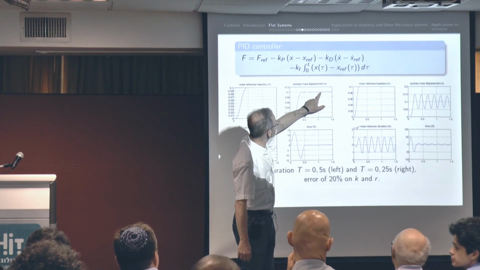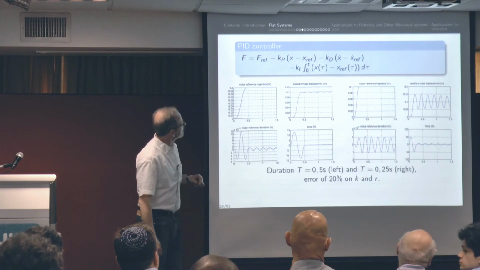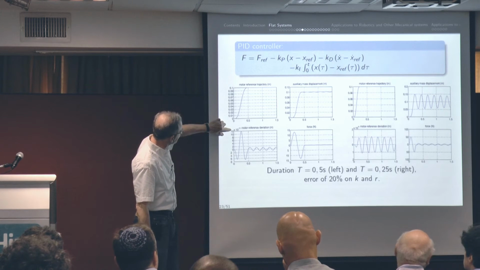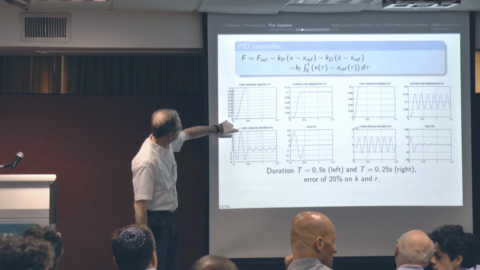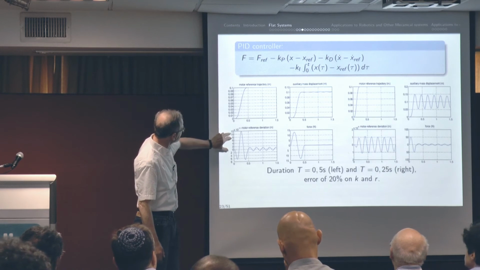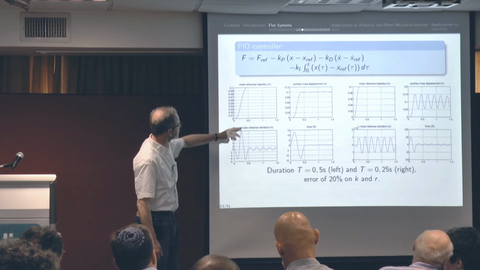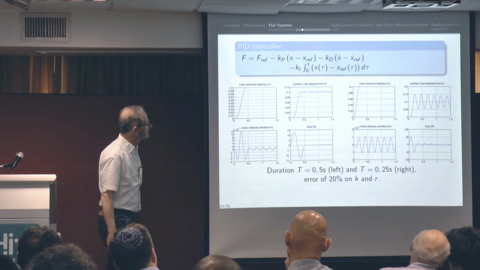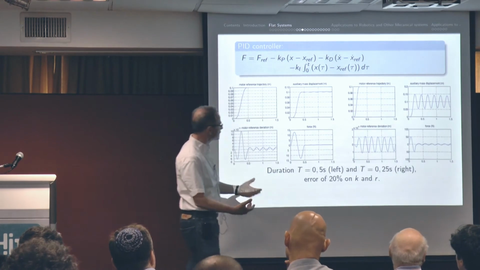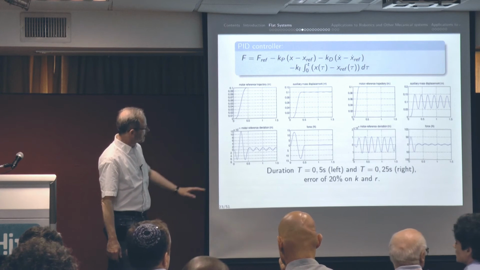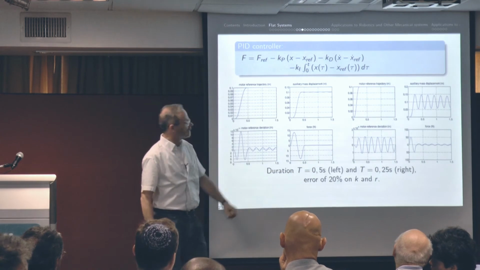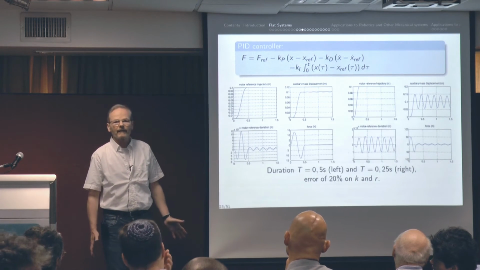Here you see small oscillations. And this is the deviation, which is of order 10 to the minus 11 meters. I mean, it's 10 times this, so it's of order 10 to the minus 10 meters. And this is the force, and you see that the force goes on a little bit moving, but it's quite satisfactory for a total duration of half a second.